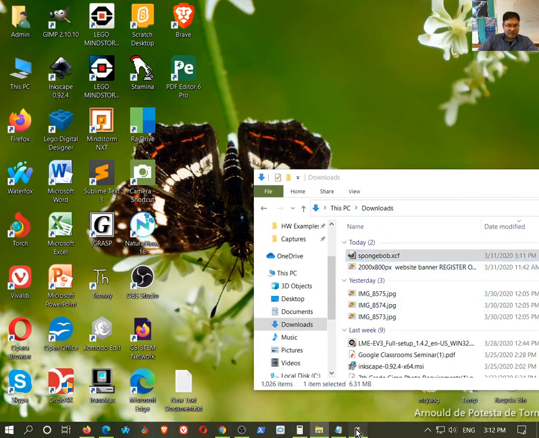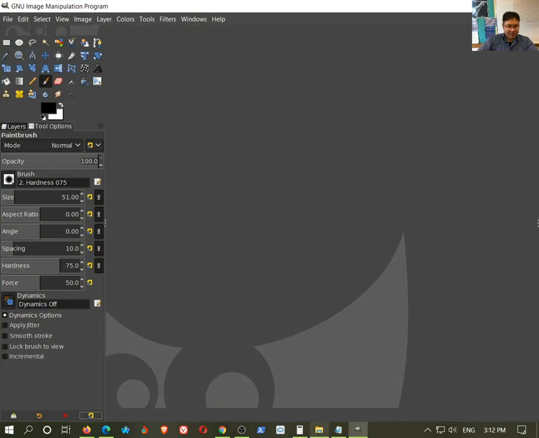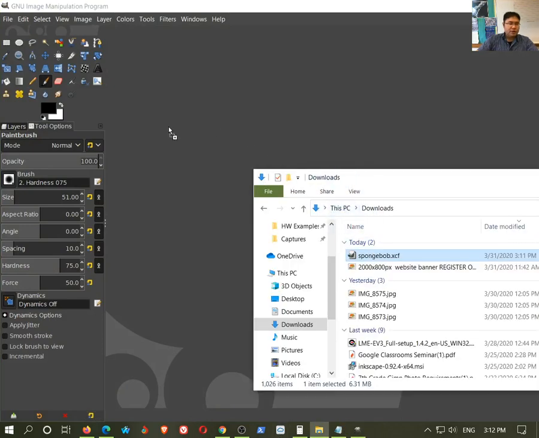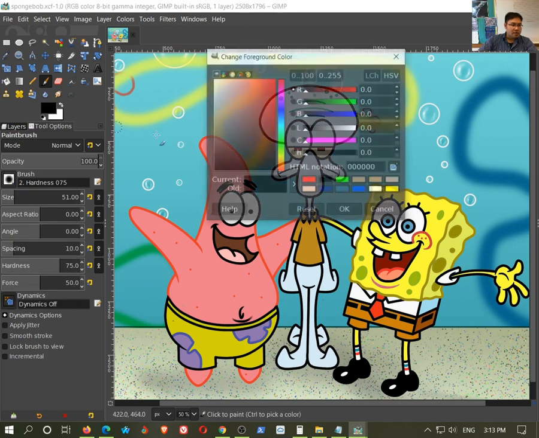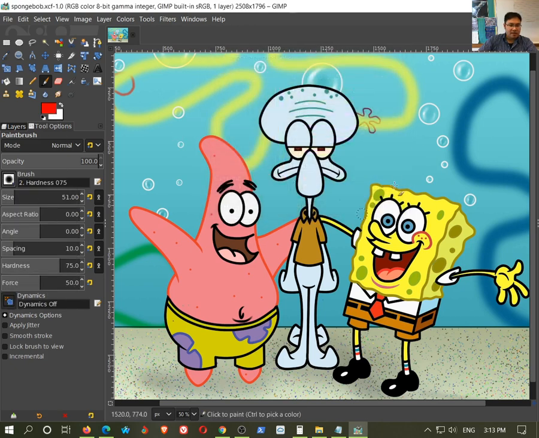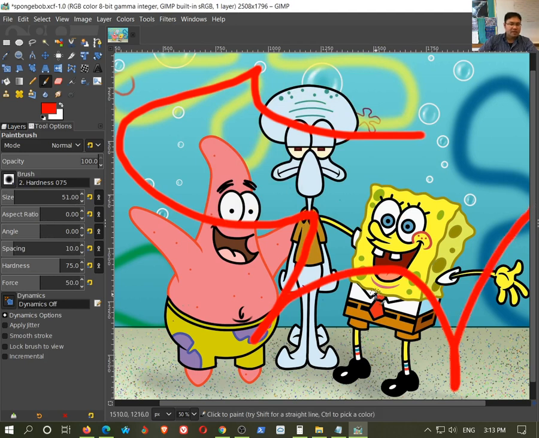And so all you have to do is drag and drop that file. If you don't have anything open already, this will work. If you have something already open, this will not work. So you have to drag and drop this into your canvas. And voila. Okay, and then obviously, hopefully you've followed my instructions and you've drawn everything you needed to draw. Let me just draw one thing just to make sure that it does draw. Let's change the color to red. And voila. See, it's letting me draw.